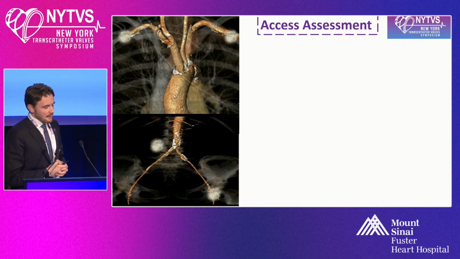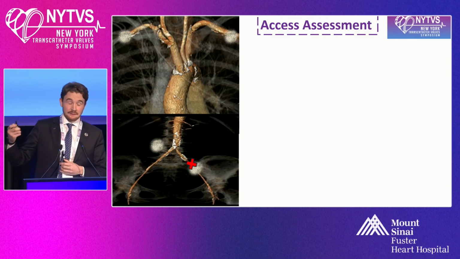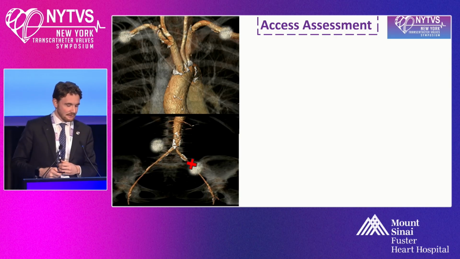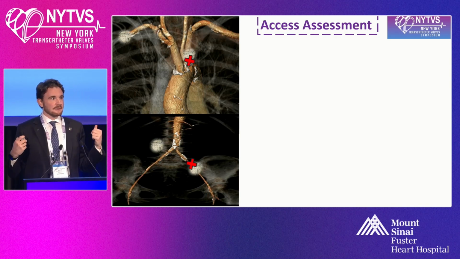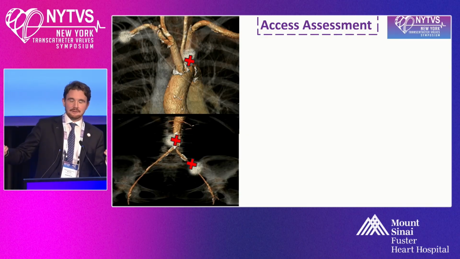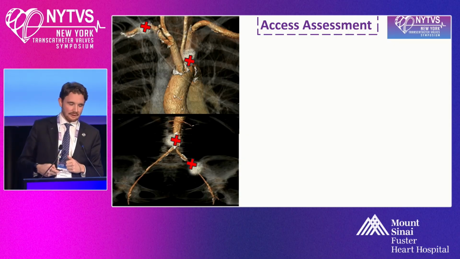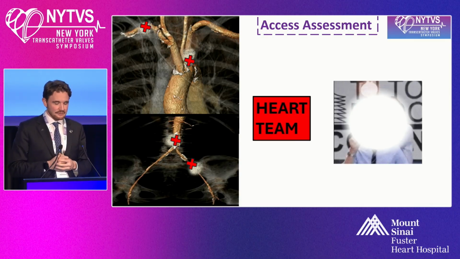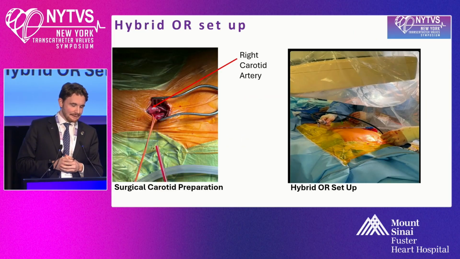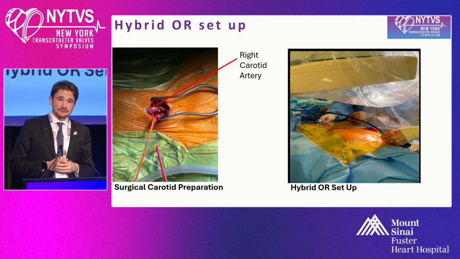Just to give a brief idea of the possibilities: the femoral route, as the Jena is designed, was not possible because it was too narrow and honestly too calcified. We have the subclavian, but on the left we had the shunt, and it was also calcified, so not feasible. Transcaval was also not considered, as the right side was calcified. So where to go? Also in this case, the heart team is our precious tool, and the idea was to use a right carotid artery access that was surgically isolated.